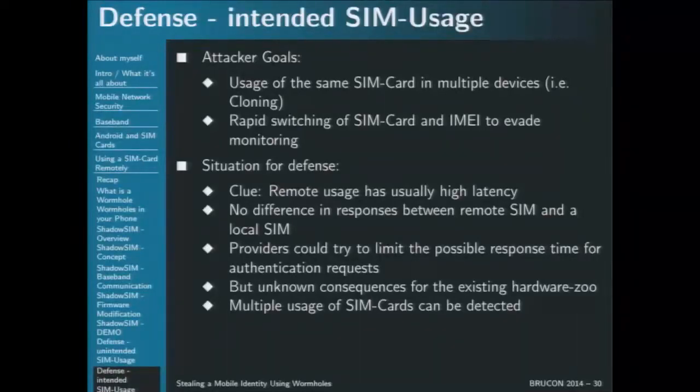So the providers could maybe try to limit the response time for the authentication requests, but I don't know, there's a zoo of devices out there using the mobile networks. Maybe there are some very slow ones, maybe you have packet loss on the radio connection. So I don't think that this is feasible to prevent these attacks.